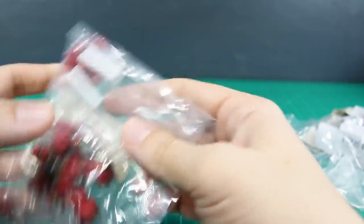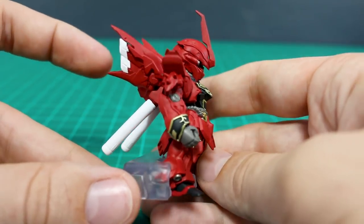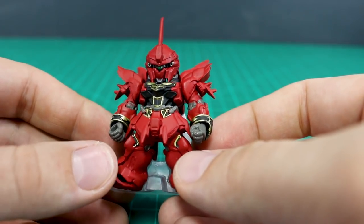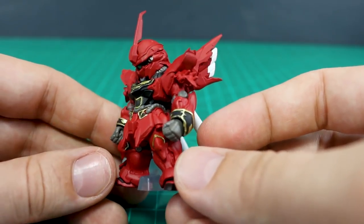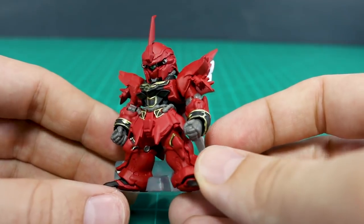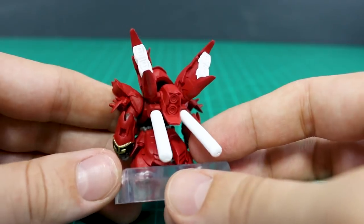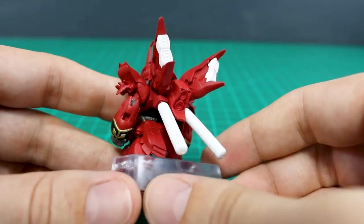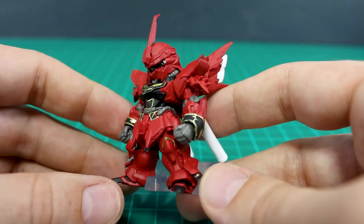So let me get this out and take a look at just the Sinanju itself. Looking very handsome in Converge form. I'm not sure if this mold is different from the original Converge Sinanju, because there has been a regular Converge Sinanju before that I'd like to get my hands on. But this one does look very, very nice. You can see there are some color apps missing — little bits of gray for some of the thrusters — so it's not perfectly all there, but that's where you could go in and paint in some of those details to make it look even better.